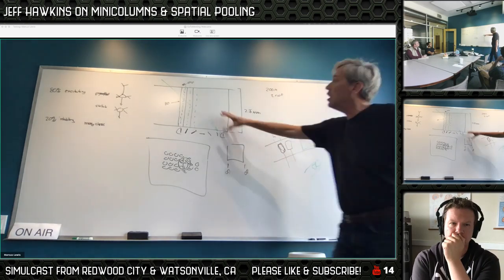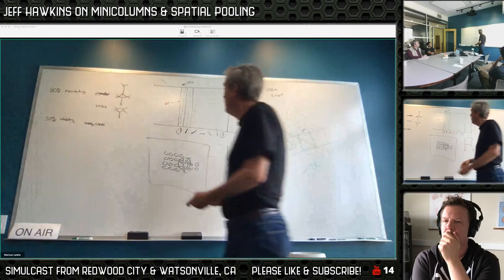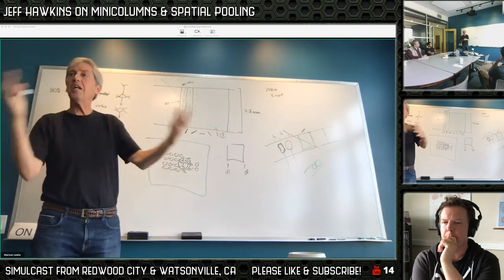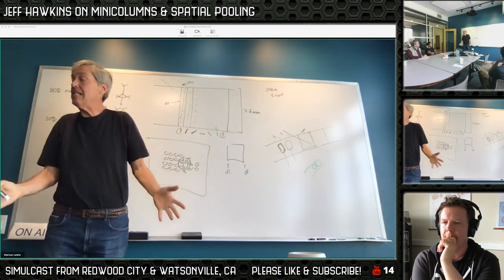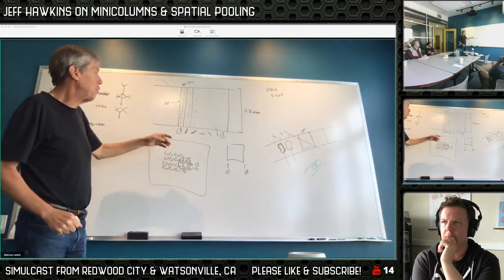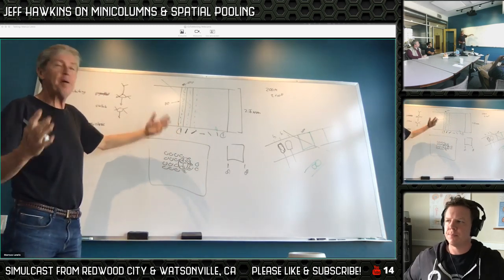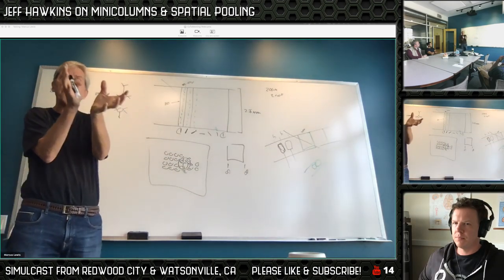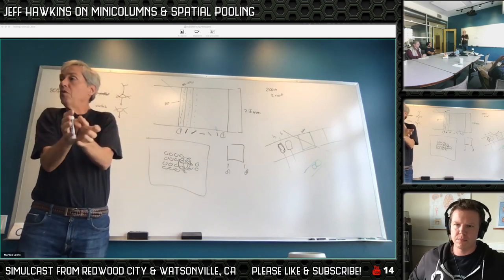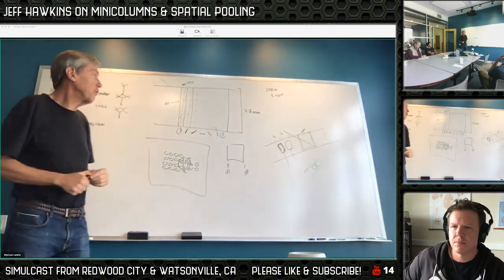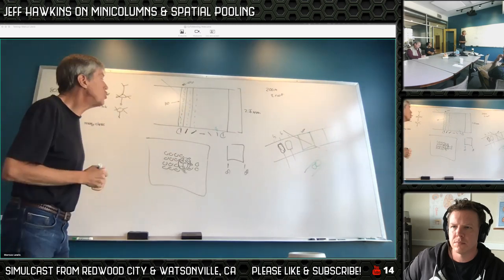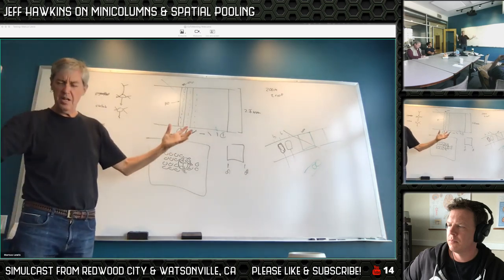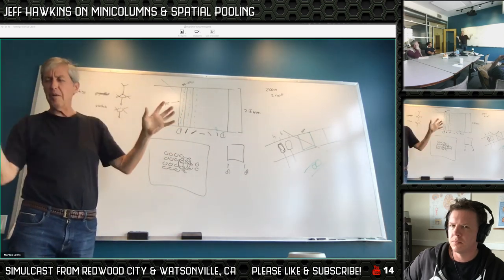So I took the Minicolumn idea, and I said, okay, basically what the Minicolumns are doing is taking some input space and dividing it up in some sort of basis set. When you think about vision, the simplest basis set would be maybe line orientation. If I look at the patterns in some section of the retina, what are the most common patterns I'm going to see? The most common would be edges, or the Gabor filter type of thing. And then it says, okay, I'm going to divide this up into 10 different or 20 different categories, whatever it is. I want to equally divide it up, and that's what our spatial pooler does.